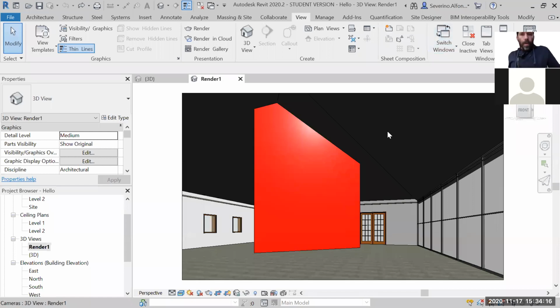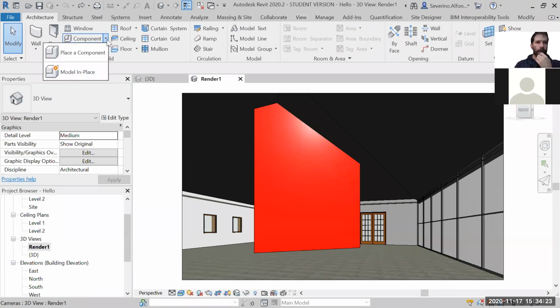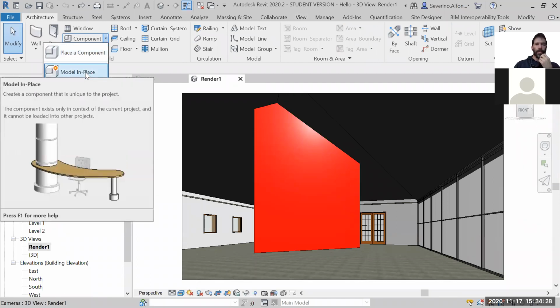So, okay, furniture, or create your own little thing that is outside of the norm. We do have, I think I started talking about it already, component model in place. This is to do not necessarily weird, but just slightly off, not necessarily standardized elements that you might need to model in relation to your project. This model in place is good because it shows your project and you can refer to the project to create things that you want to do that are not standard.